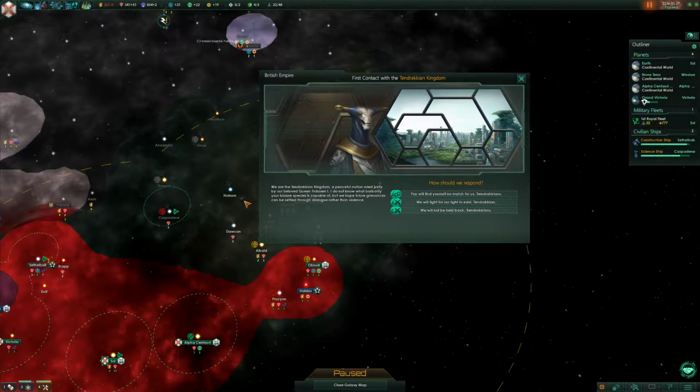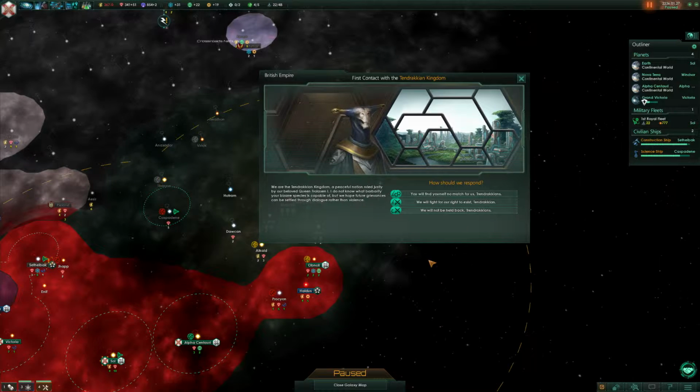We are the Tendrakian Kingdom, a peaceful nation ruled justly by our beloved queen, Froloxen I. I do not know what barbarity your bizarre species is capable of, but we hope future grievances can be settled through dialogue rather than violence.